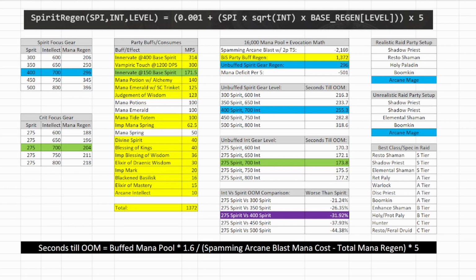Since Arcane Blast does so much more damage than your filler spells like Arcane Missiles or Frostbolt, this 31.29% longer window of Arcane Blast spamming I believe is very much worth the investment into the few spirit pieces that I suggest. Additionally, on long downtime fights like Kael'thas, mana regen is even better because crit investment does nothing during these downtimes and mana regen will continue ticking.